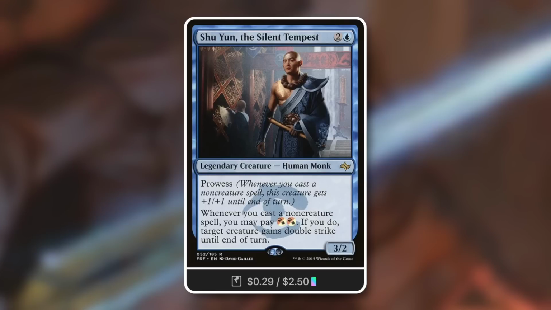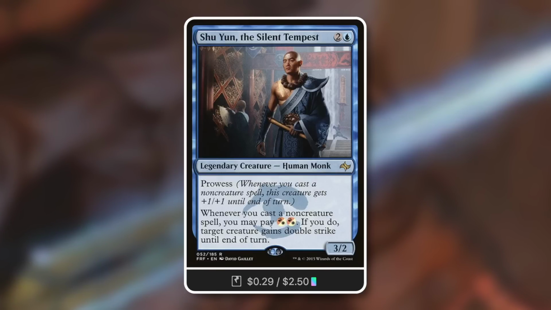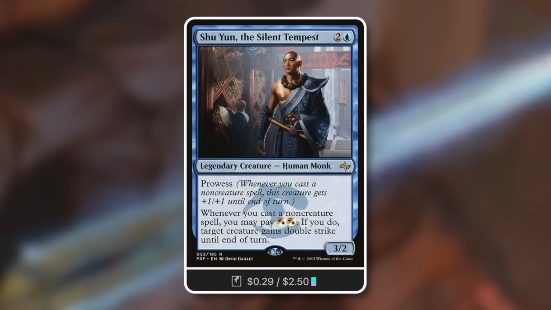Next up, speaking of hitting people, One Punch Man. Absolutely a fantastic name for Shu Yun, the Silent Tempest, a 3/2 human monk with prowess that costs 2 and a blue. Whenever you cast a non-creature spell, you can pay Boros. If you do, target creature gains double strike until end of turn. So, you're going to be casting a lot of non-creature spells, probably a lot of instants and sorceries, a lot of low-to-the-ground, cheap ones, probably a lot of cantrip effects.